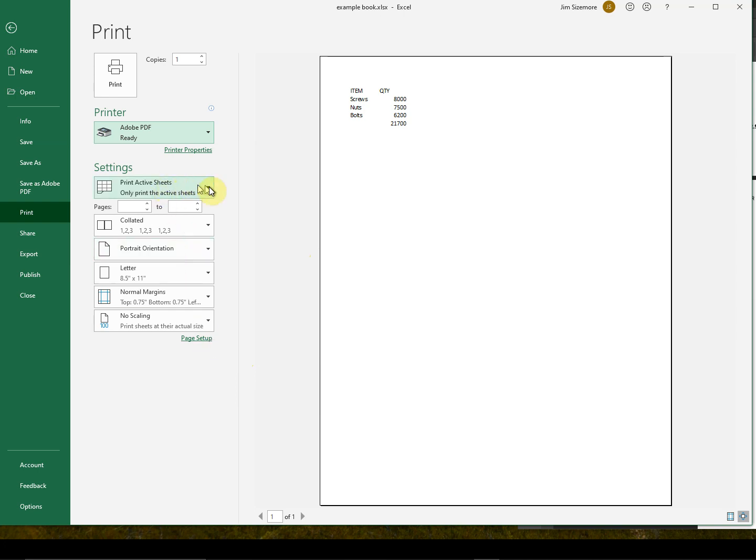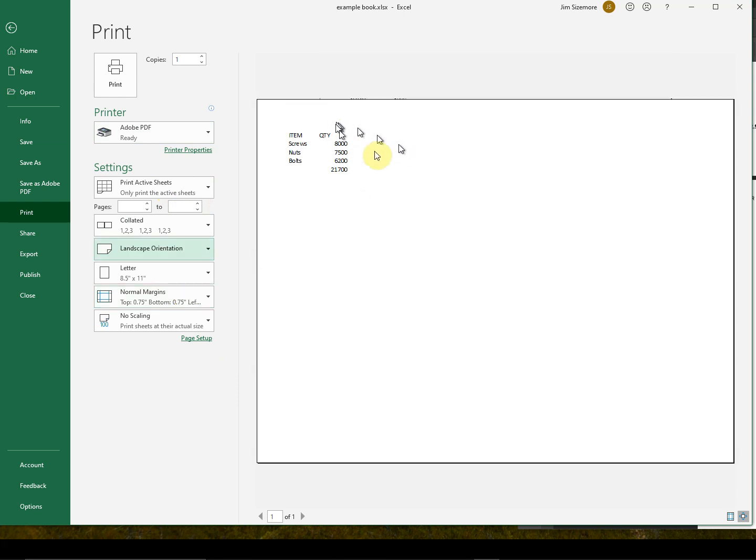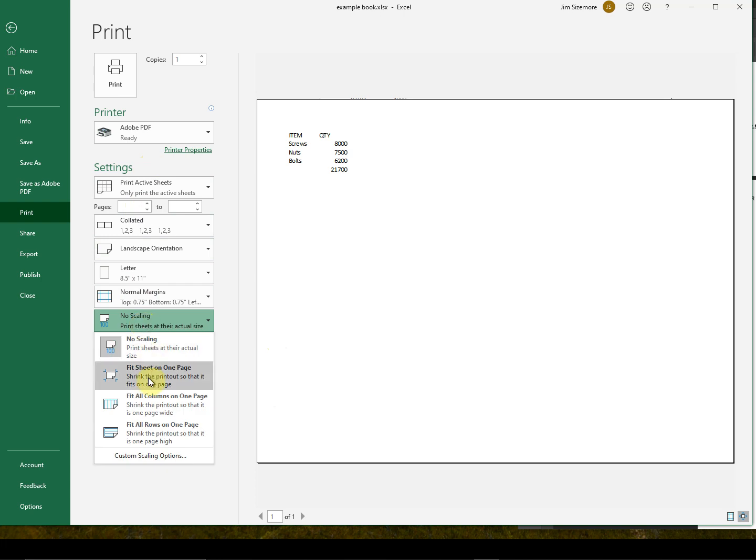You can print several sheets, things like that, orientation or landscape or portrait. I'm changing it to landscape. There's landscape, letter size, and so forth, which are things you're probably used to printing. Scaling, you can do it at your actual size. You can fit all columns on one page. So it's one page wide, maybe many rows. Or all rows on one page. So all the rows fit on a page, but it could be several columns wide.